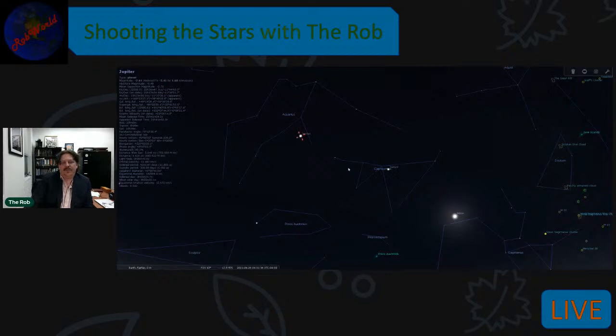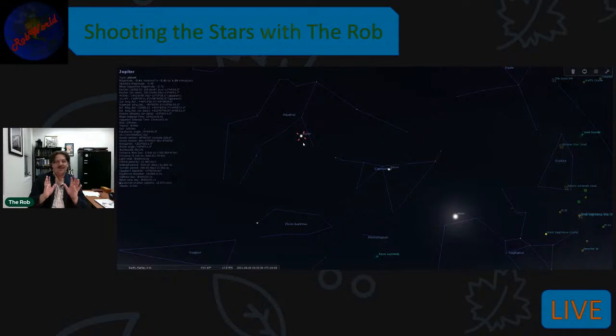For example, Jupiter has an angular diameter right now of around 45 arc seconds, or if you want to round up, 1 arc minute, meaning that its diameter is the same as if you took the full moon and split it into 30 equal slices. One of those slices would be basically the angular size of Jupiter.